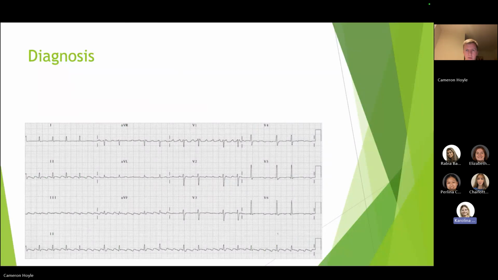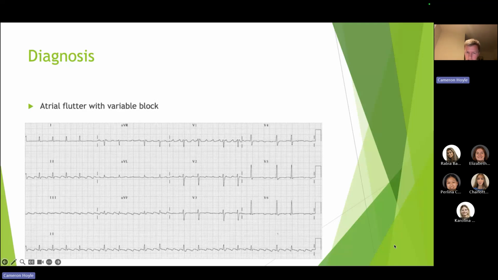Is it AF? AF's a good shout. It's not AF. I can see why you've said that though. And then Ruby said atrial flutter. It is flutter, yes. I've been a little bit mean with this one because it's atrial flutter with a variable block, which does look a little bit like AF with some very subtle differences.